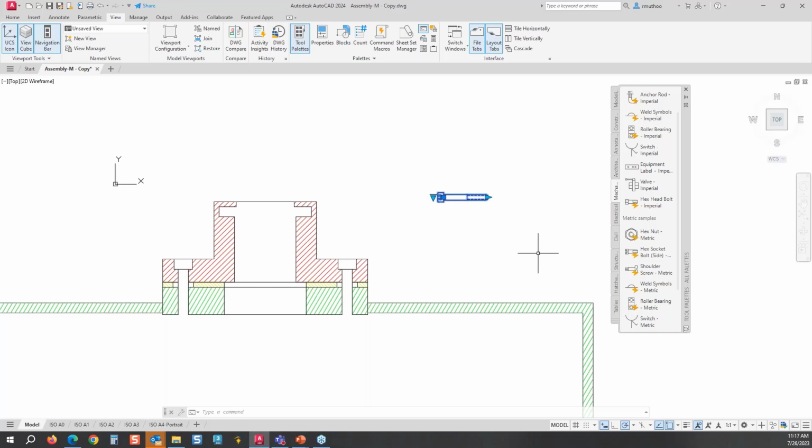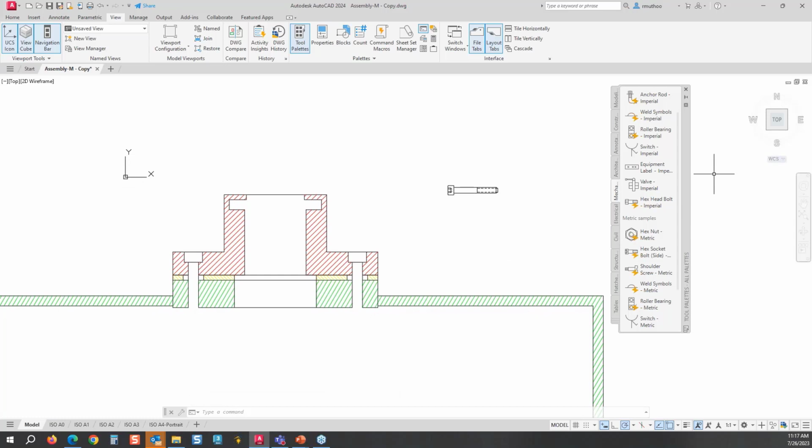Just to make it easy for us to have all the bolts, nuts, or all the blocks that we need in our drawings and place them in one location so that we can easily find them and then easily insert them, without defining them in each drawing when we open it.